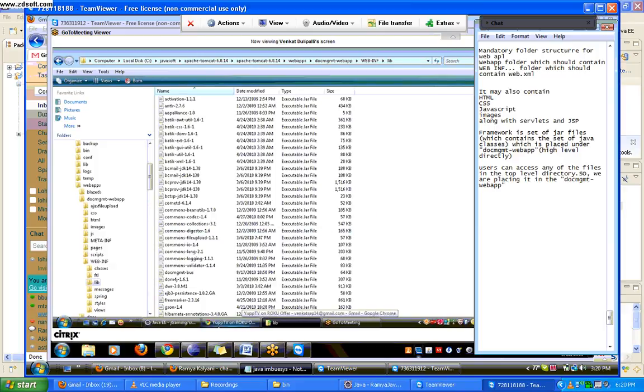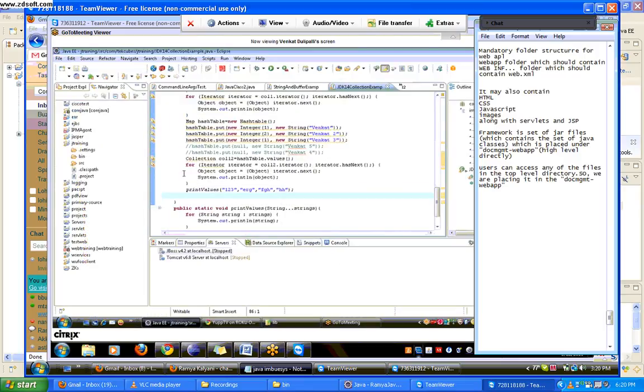Okay, guys, now let's go further on the web application. We have seen the structure of the web application. Now let me develop a simple web application myself and access it directly.